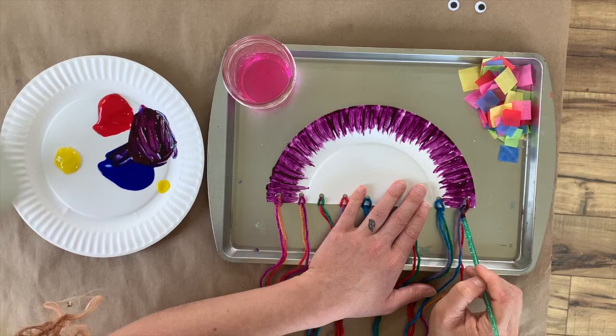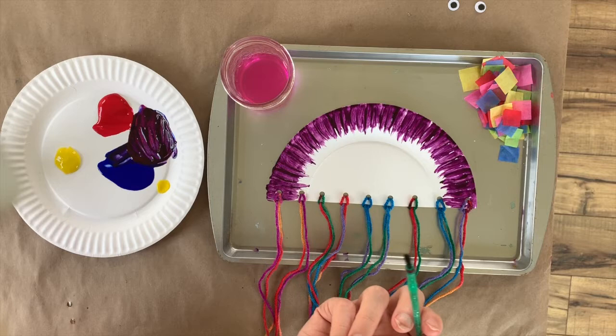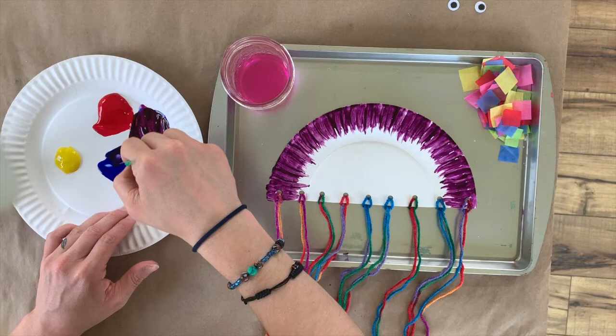All right. Now what I want to do is go into a kind of different color purple. I want to add in a little bit more blue to it. So I'm just going to mix what I've got left over with a little bit more of my blue.